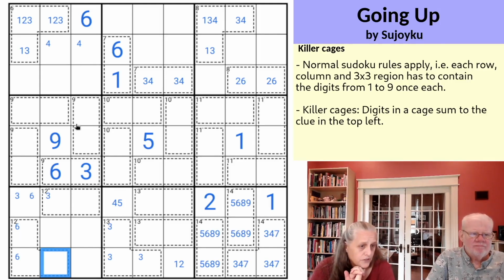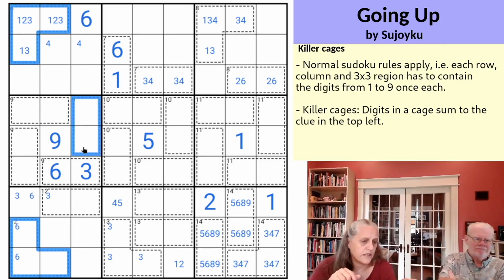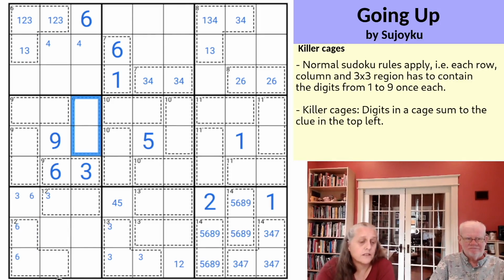Can you highlight those 2 cages that I'm talking about? So if the 6 is in the 12 cage down in box 7, it goes with either a 1 or a 2, and whichever one it goes with gets locked into columns 1 and 2 in boxes 1 and 4. If the 6 is in the 12 cage, otherwise, not necessarily.